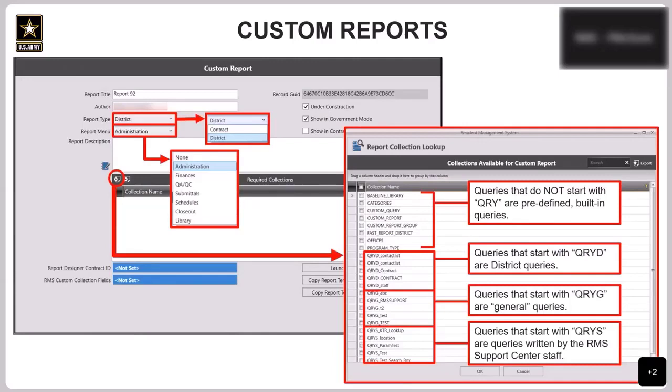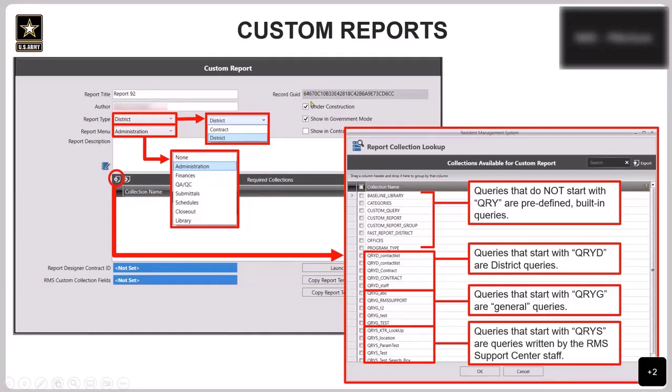So when you click on the edit view, what you'll end up showing for the custom report is this custom report edit view. Also, if you are going to create a new one, once you've entered the information like the report title, and I believe it's the district, it'll also come to this view as well. And the report title is editable. You can change this at any point in time, which is a good thing.